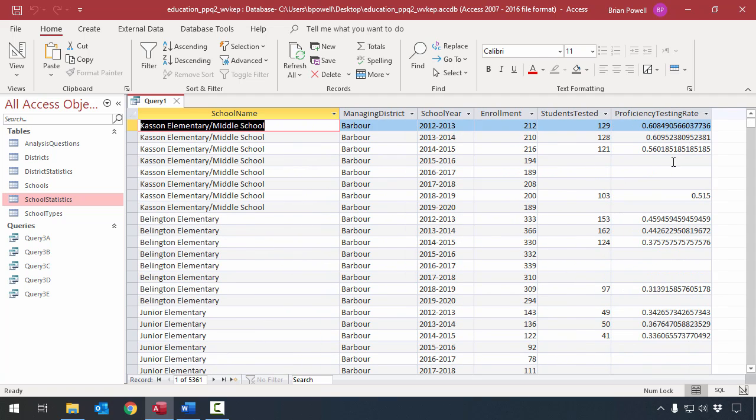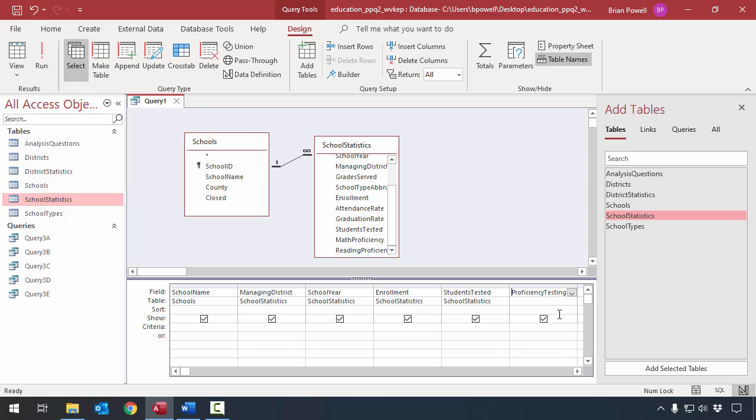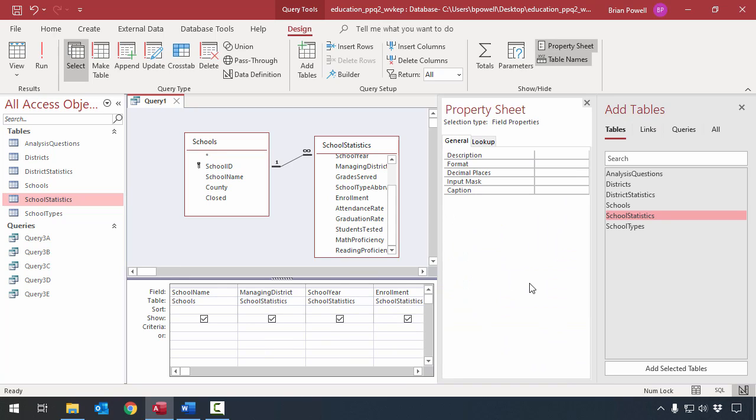And then we have that calculated field, and right now that calculated field has really hard to understand numbers. We're looking at percentages here. There are values between 0 and 1, but there's a ton of decimal places. What we want to do is format the results in this last column so that they're a little bit easier to read. Let's go back to Design View, and we can take care of our formatting by clicking in the column we're trying to format. We'll right click and go to Properties.